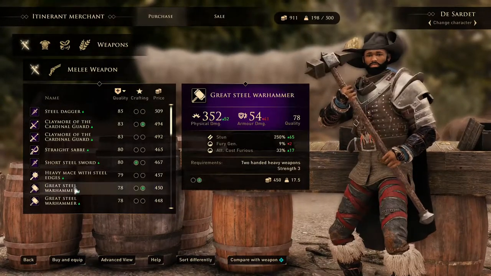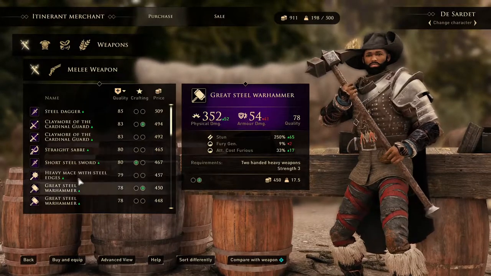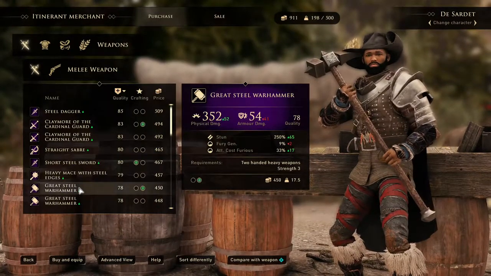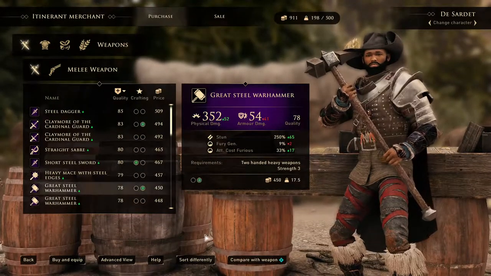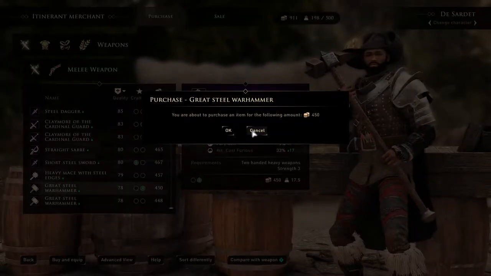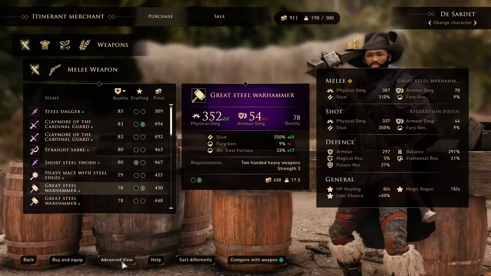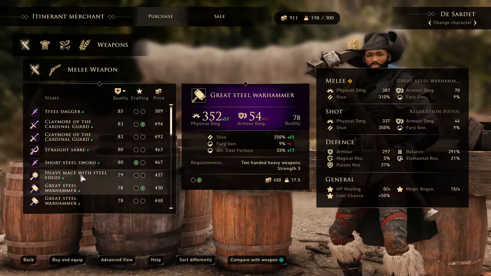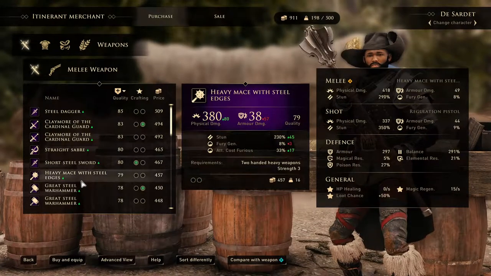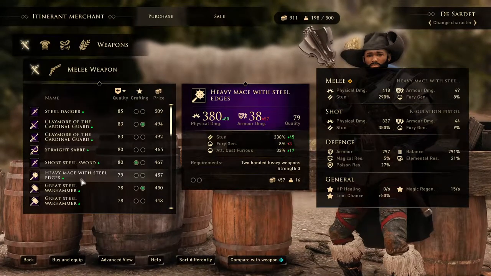Well then, I can now afford to purchase this gigantic murdery mace. But as with everything, honestly, I want to go more balanced. I want one of these great steel warhammers. But wait, this is unmodified. Wait a minute. Am I being deceived? I believe this is just genuinely better.